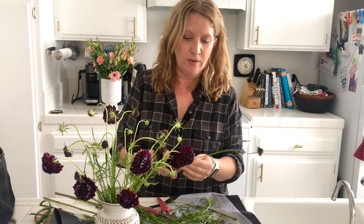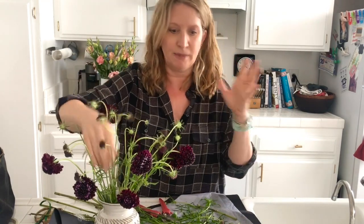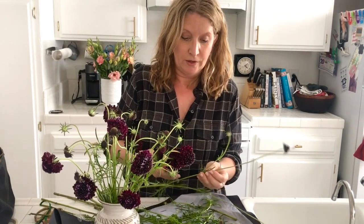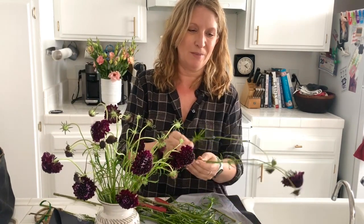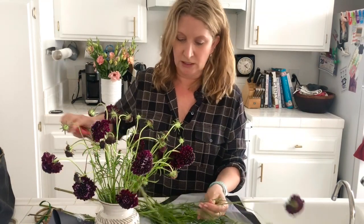And every now and then I'll order some from my supplier, and I'm expecting this variety, and then I end up getting the other variety. Doesn't matter. I'll make it work. And I love it all, so there you go. Not a tough customer. I mean, I am a tough customer, but not when it comes to flowers. They all make me happy. Okay, so almost done here. Eek.